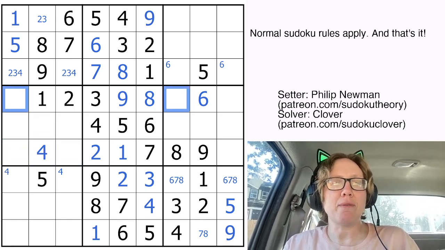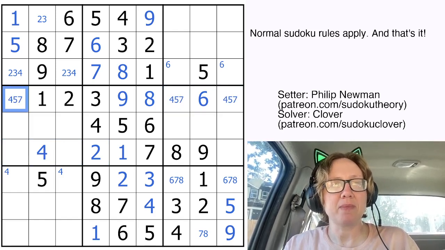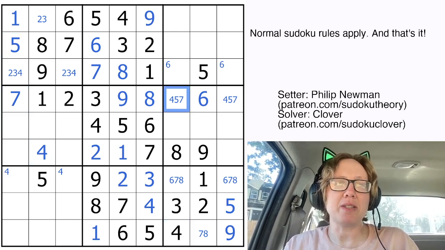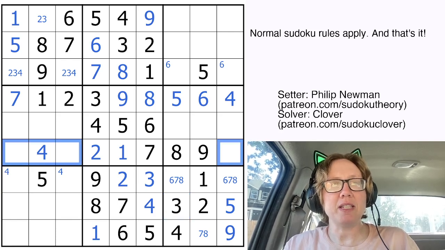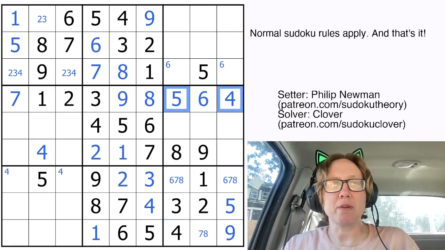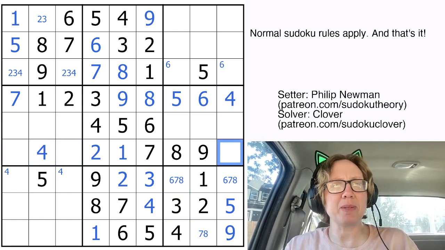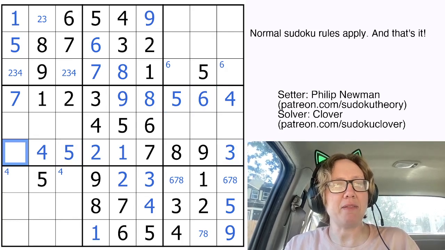So let's finish off row 4 and row 6. So we still need 4, 5, and 7 here. This cannot be a 4 or a 5, so that's going to be our 7. There's a 4 in column 7, so this is now a 5, and that is a 4. Here I'm going to need a 3, 4, and 5. This can't be a 4 or 5. Or, sorry, not a 3, 4, and 5. 3, 6, and 5. This can't be a 6 or 5, so that's a 3. Then these are 5 and 6.